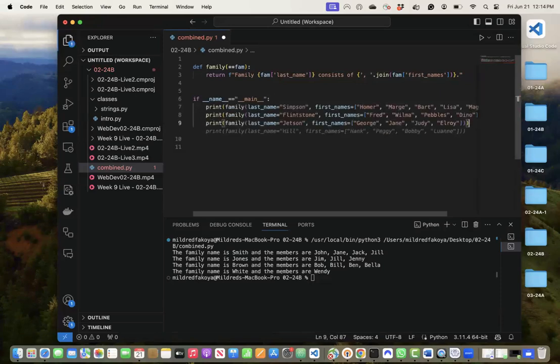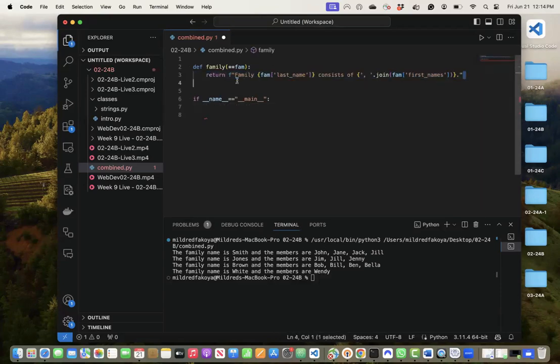So let's say we are printing last name is equal to Simpson, first names, we'll list it there. This return type does not even help us to illustrate when we don't know in advance the keyword argument. Let's not use this example. It's not the best. It's not going to illustrate the purpose of this. So I'm just going to delete this. Let's see what we are going to return.